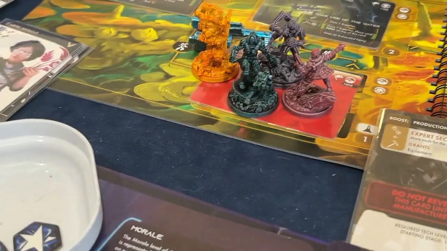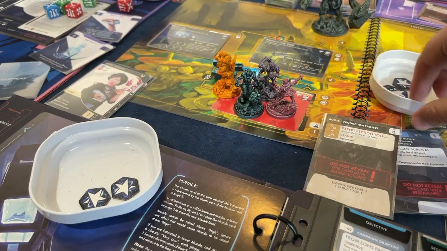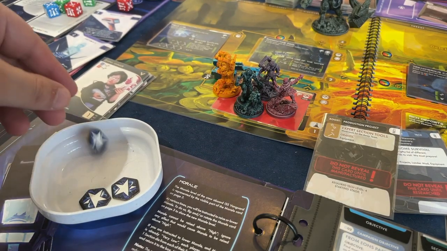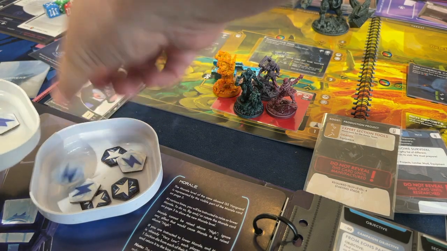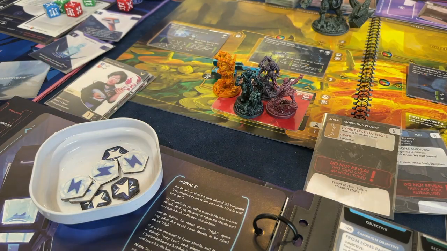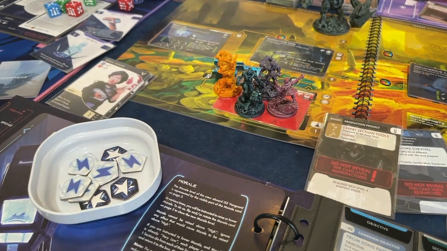I got to put the camera down here. Reach across the table. And now we have 3. And then the energy, we get 4 from our tech level. 1, 2, 3, 4. And then we get an extra 1 from our improved solar panel, so that makes it 5. So that's what we get for the start of this.